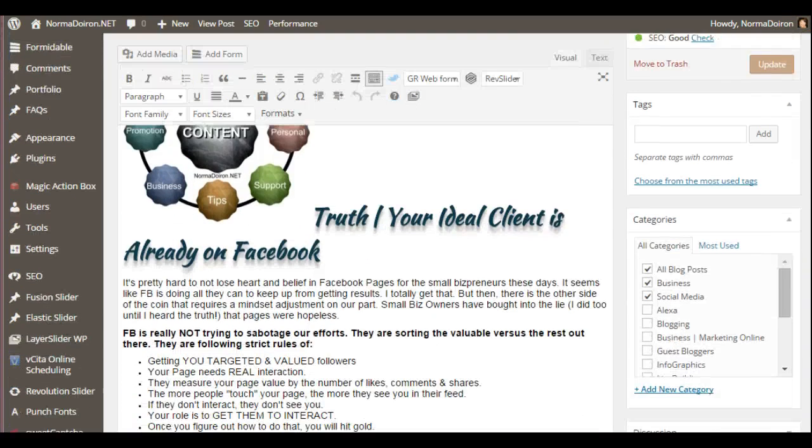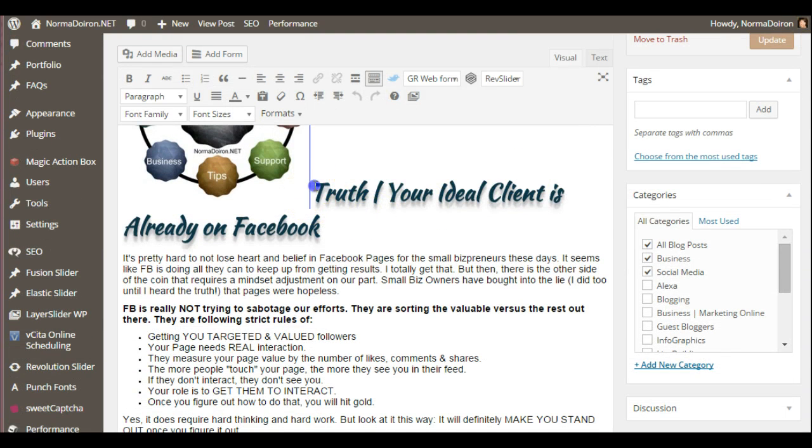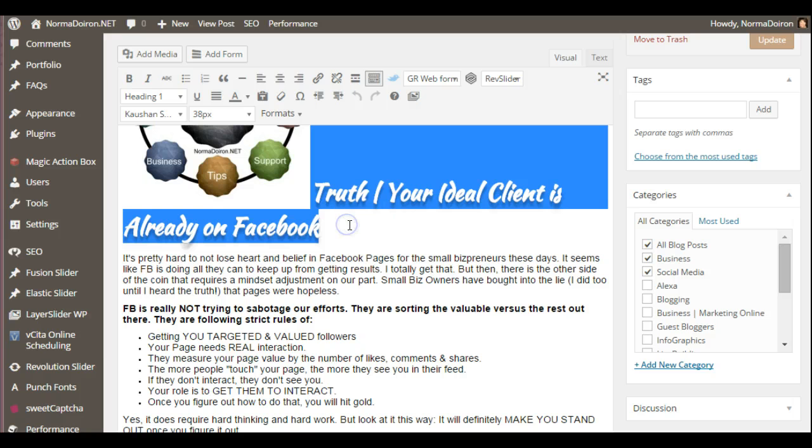And I come into my post and paste it in here again. This is for my title, and make sure that the heading is either number 1 or number 2. This is all for search engine value and how they read your content, so it's important to have that filled out.